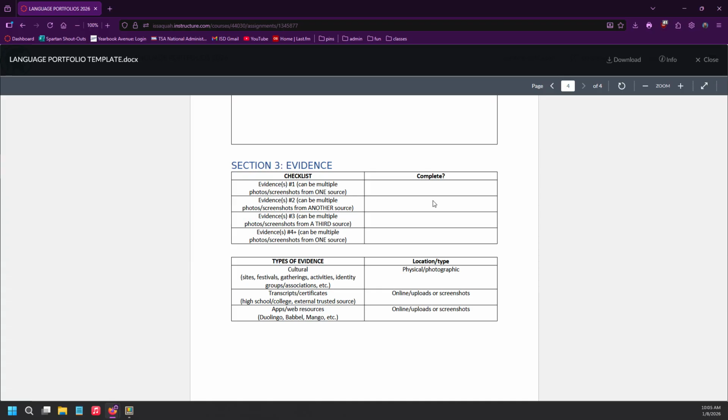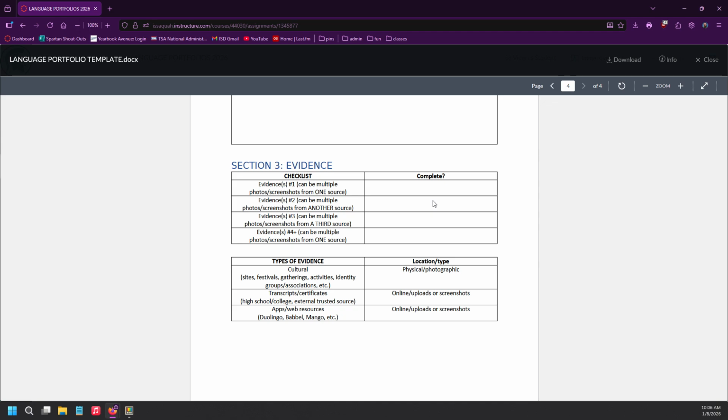Yeah. And then last thing on the types of evidence, I've listed the types of things, or where you can find this evidence or what it might look like. One of them is physical or photographs or tangible type things. I went to a mass, I don't know if it's all called mass, a religious service, different from the one that I participate in or my family participates in, and here's the proof from that kind of thing.